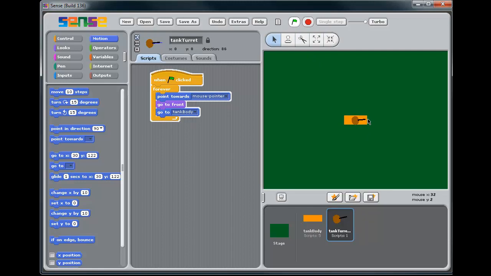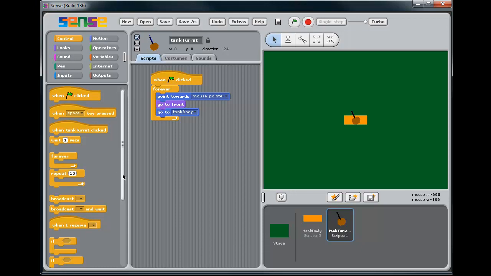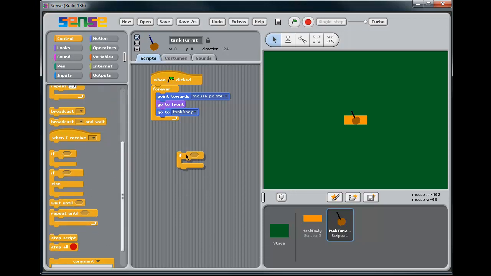Okay, if we put our tank back in the normal position, there's one other thing that I want to do with this point towards, and that is we're going to make a condition so that when we're off the screen it doesn't actually point towards the mouse, because when we're editing we don't want that pointing in another direction to what we're using in the game. So inside our forever loop we'll stop that, and inside our forever loop we'll have an if command. Now if commands are the way of making the game do what we want it to do. So we're going to put the point towards mouse pointer in the if command and put that in the forever loop.